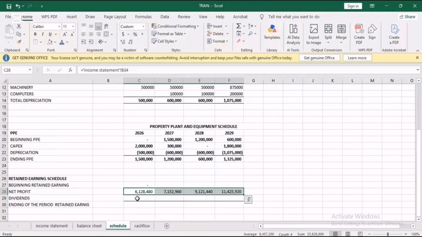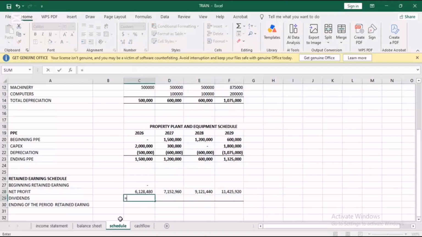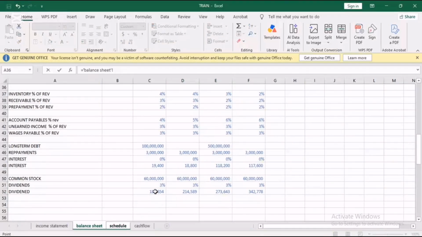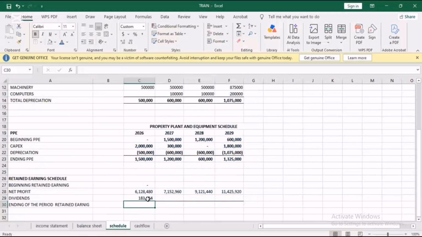Exactly. So we are taking it to the schedule. So right up here, the dividend is equal to, let's go to the assumption, hit it up, hit enter. So right away, let's stretch. Good. And besides, the dividend is supposed to be in negative form because it's a deduction on the net profit to ascertain the retained earning for the period. So we put our minus sign right up here, right, take away the pop-up, that's not required, then hit enter. That's that. So let's move.